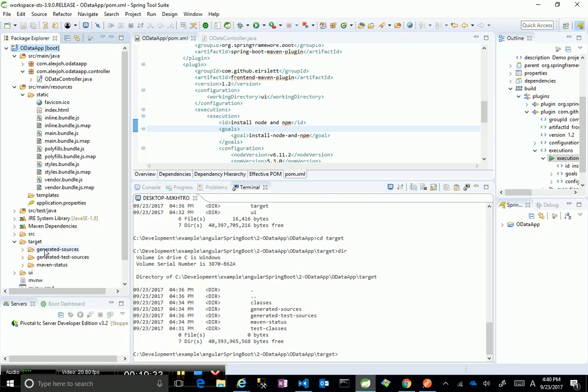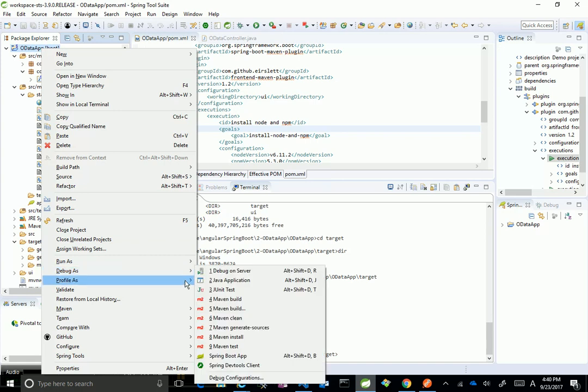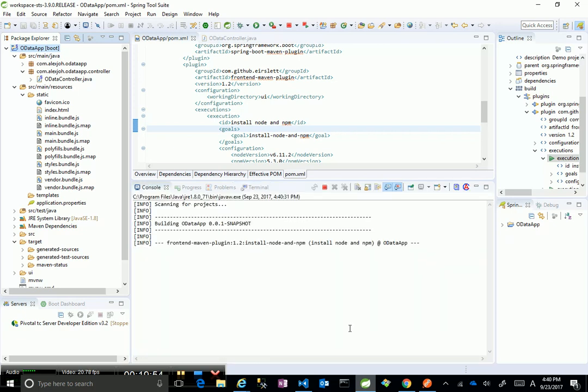Actually, it should not have created the final package yet, so let's just compile one more time. And then if you run the final output as a package, I mean the output jar file, with the Java command line, then you can browse those Angular components from port 8080.